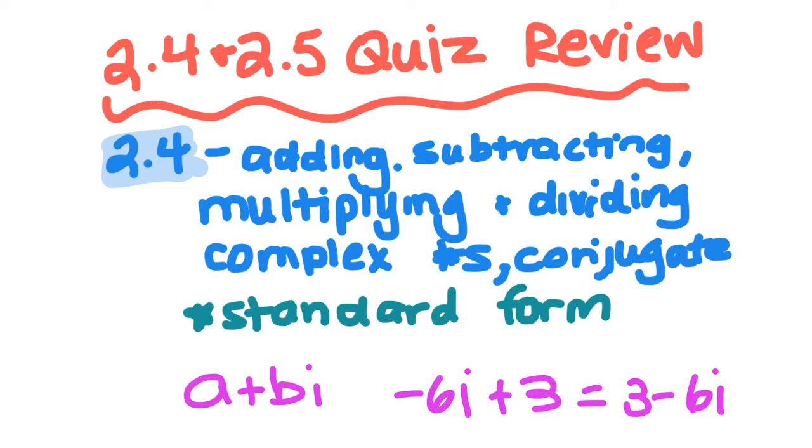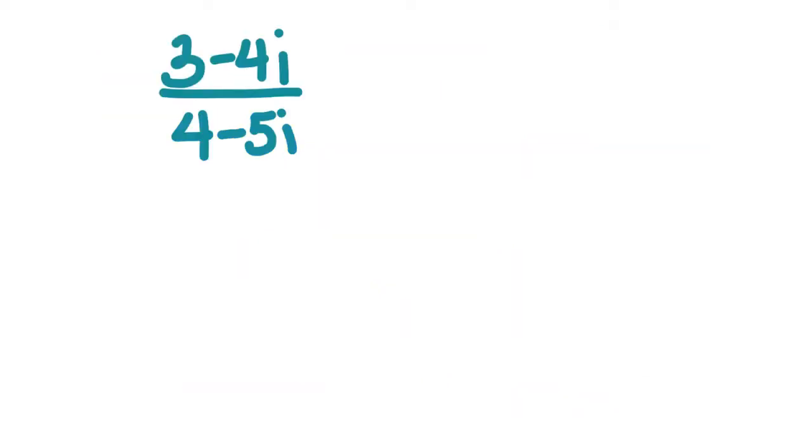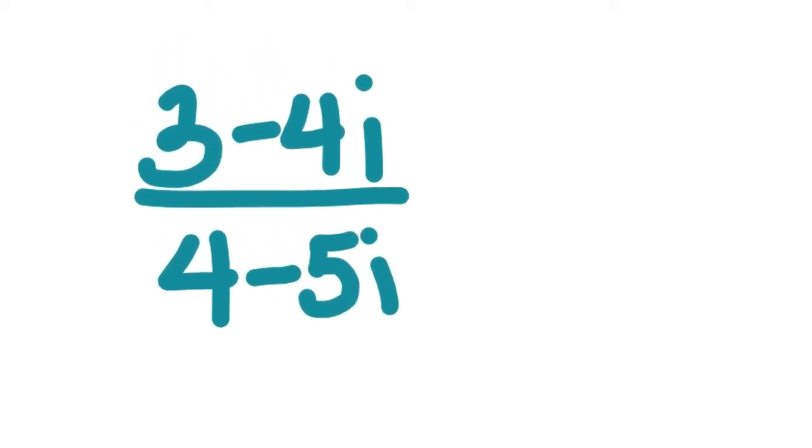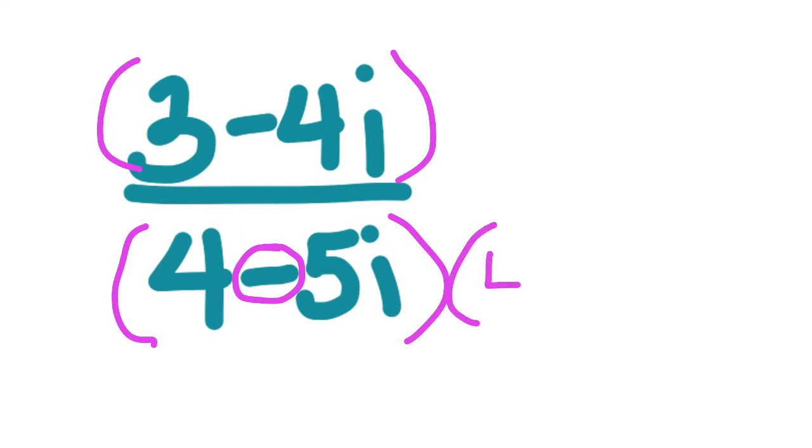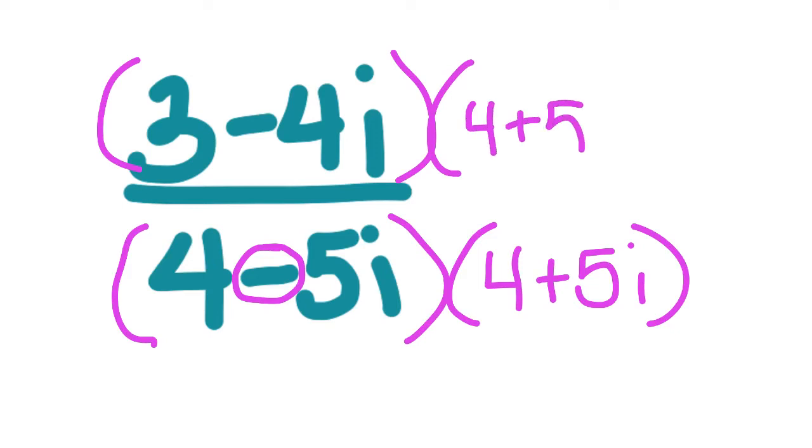So I'm going to just do an example of probably the trickiest part of those, which is the quotient. So if I had 3 minus 4i over 4 minus 5i, that i is an irrational number. It can't be left in the bottom. So we multiply both the top and the bottom of this fraction by the conjugate of the bottom. So even if the 4 is negative, it doesn't matter. What you're looking at is the sign that's on the i value. If that's a negative, then I switch it so that this becomes 4 plus 5i. And then I multiply that in the top as well.